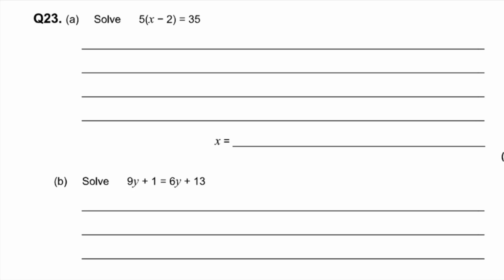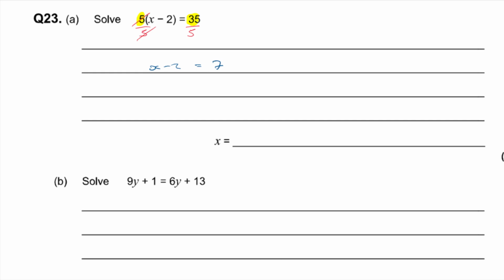Now, with this one though, I was talking about brackets earlier. You've got two choices when you've got these numbers on the front. If the 5 divides into the 35, it's better off just to go ahead and divide it off straight away. So if you divide both sides by 5 here, that will cancel with that, leaving you with x minus 2. And the 35 divides by 5, leaving you with 7. So it's much easier than multiplying out the brackets and then dealing with the two terms.